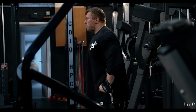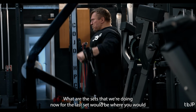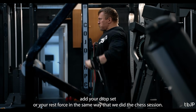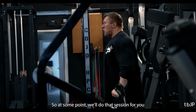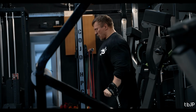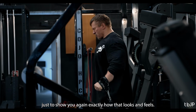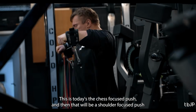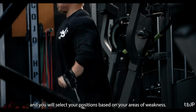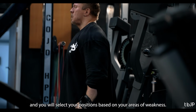And then that's where you do the sets that we're doing now, but the last set would be where you add your drop set or your rest pause, in the same way that we did the chest session. So at some point we'll do that session for you just to show you exactly how that looks and feels. So this is today's chest focus push, and then that one would be a shoulder focus push. And you would select your push sessions based on your areas of weakness.